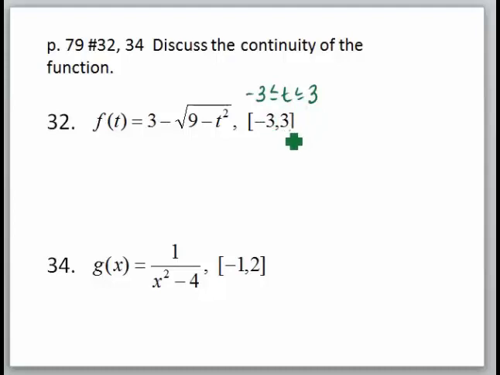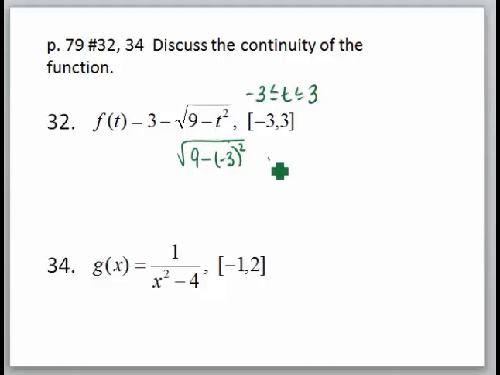So what I'm going to do is think about what's taking place. I have square roots, and I know that you can't take the square root of a negative number. So as long as these numbers don't give me a negative number underneath the square root, I will be okay. So I'm just going to do some tests. I'm going to try negative 3 in there to see if I get a negative number underneath the square root. And I don't. I get 9 minus 9, so I get the square root of 0.